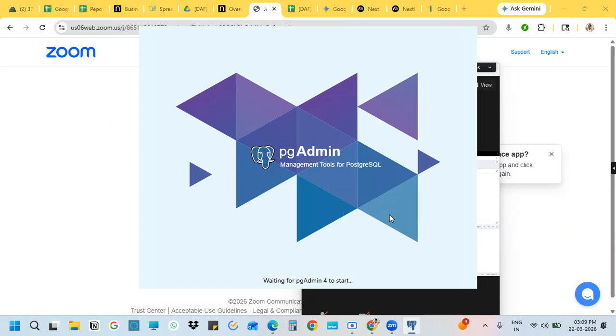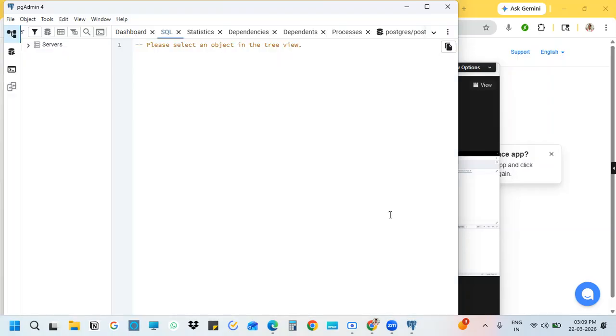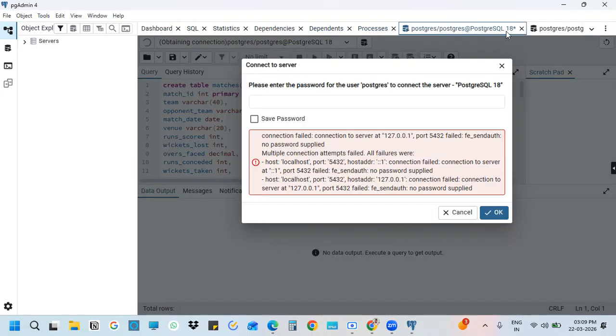I'm using season as varchar because towards the end you will see the seasons are written in different formats. Then you have runs scored. This is an integer data type. Then you have wickets lost, and this is integer.